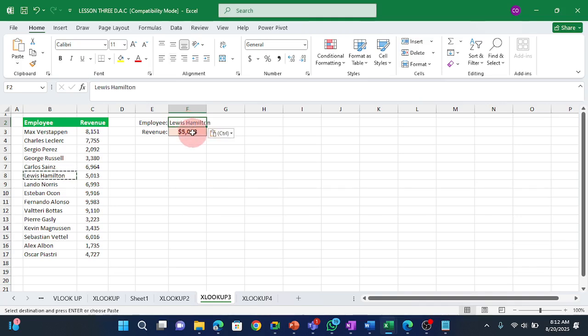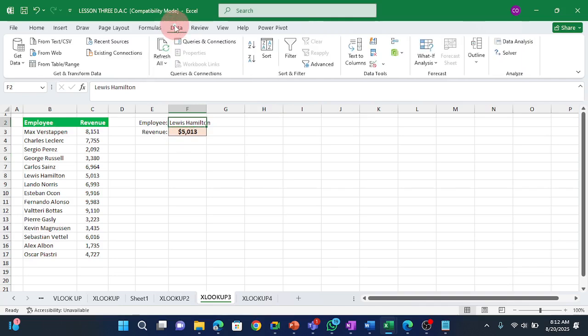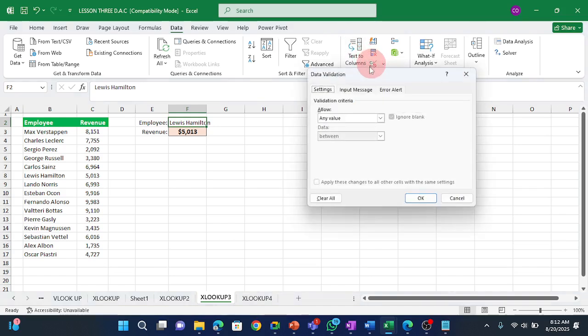Now, one thing you might want to note is that data validation I taught you in the first class, you can put it here. So which means if I want a drop down of all these names, I can. So I will come to data, then in my data validation here, I will change it to lists.